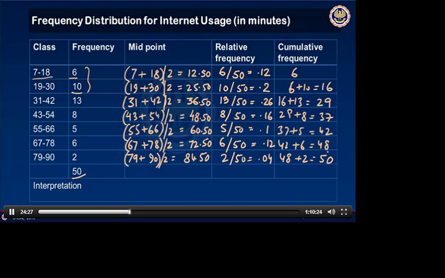So now what is the interpretation? Now there are several patterns in the data set, but for one distinct instance, the most common time users spent online was between 31 to 42. So the maximum frequency, or maximum data, of internet users is coming in this category. I'll write this interpretation. Of course there are several patterns which we can identify, but one of the important patterns which we notice is that, in the data set, I'll just write this.